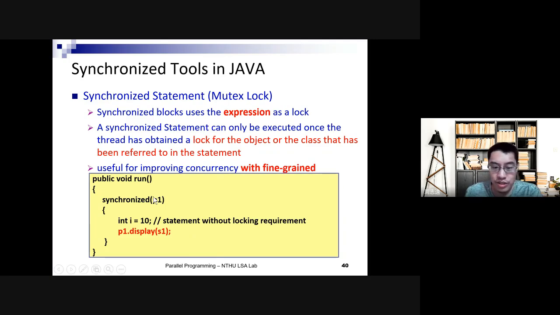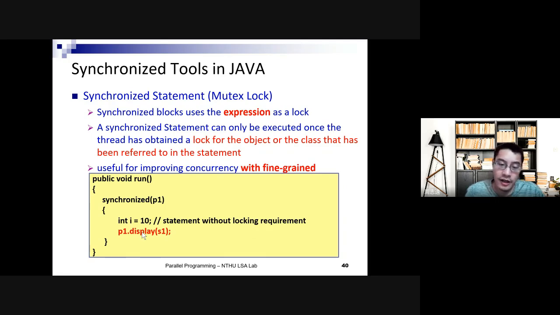As you see here, you use the synchronized keyword for a variable, and then when Java compiles, it analyzes your memory references, and if you have any statement that tries to access this variable, it will automatically generate the lock and unlock around this statement.